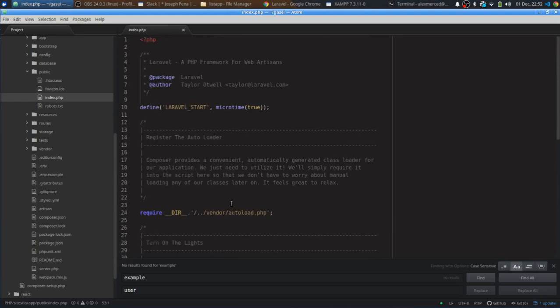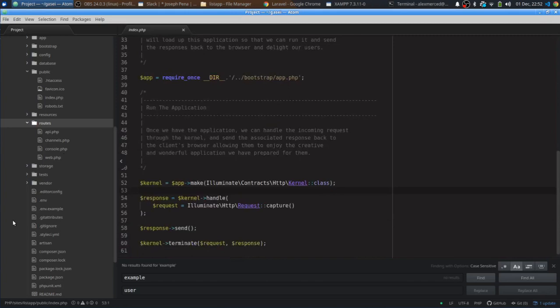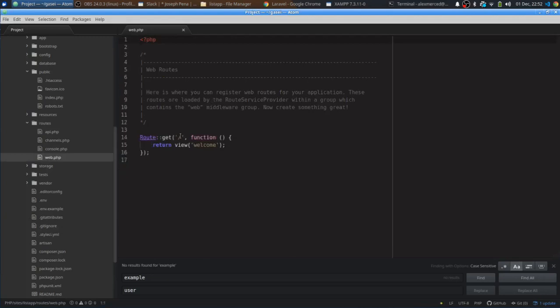Got it. Essentially what it's going to end up doing is looking at your routes folder. I was trying to see where the reference to that folder is in here, but I'm not picking up on it now. But the idea is that eventually it goes inside and looks at your web.php, because it's assuming that that's the root route.